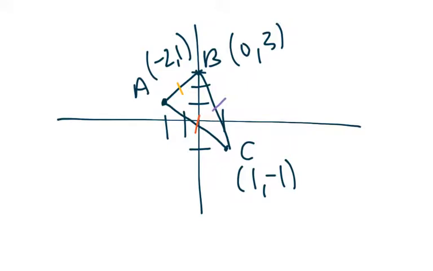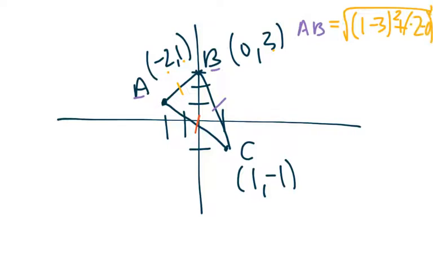So if we're using the distance formula, I'd find a and b first. Okay, so I'd go the square root of x value 1 minus x value 3 squared plus, did I say y or x? Can't remember. The other one, negative 2 minus 0 squared. So negative 2 minus 0 is negative 2 squared. 1 minus 3 is negative 2 squared. So we'd get 4 plus 4, so we'd get the square root of 8.